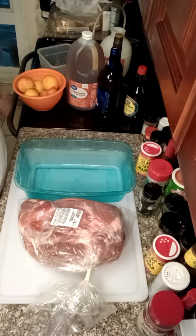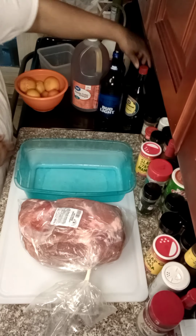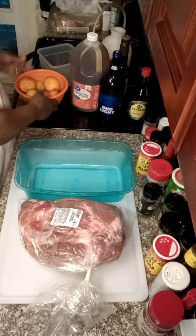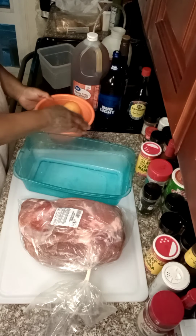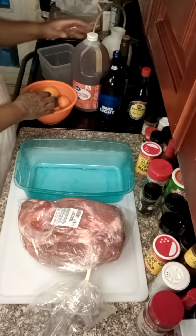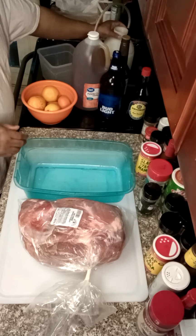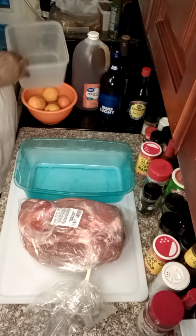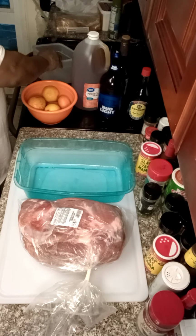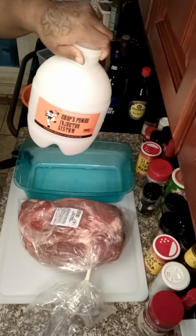Well, what I have right here is some Bud Light, soy sauce, some red wine, some lemons and oranges. I'm gonna use the juice from the lemon and orange, and I also have some apple cider vinegar. So I'm gonna go ahead and mix everything up in this right here. Get all the juices out, squeeze all the juices out, and I'm gonna put everything in here.